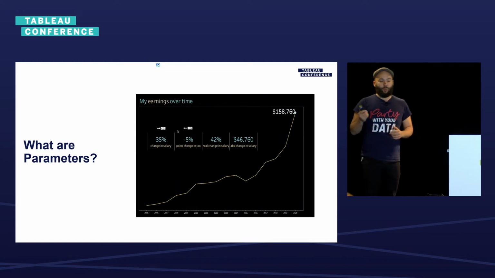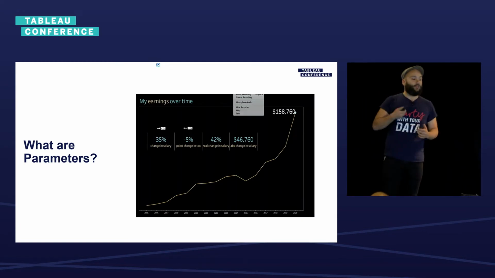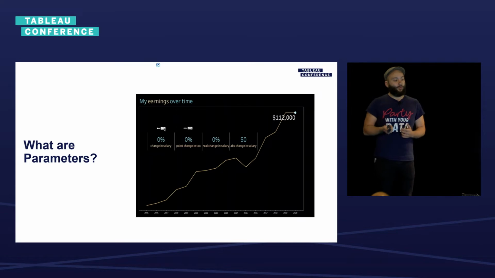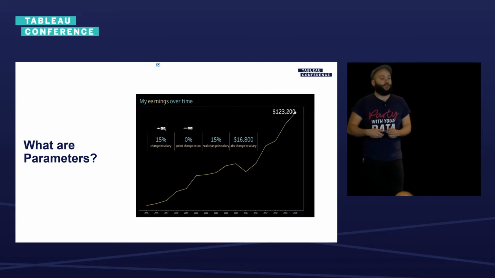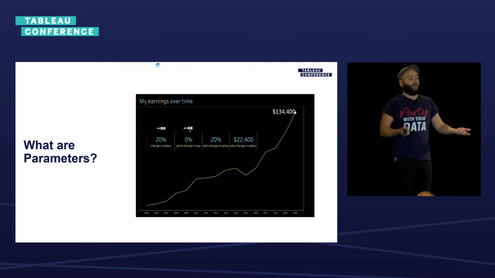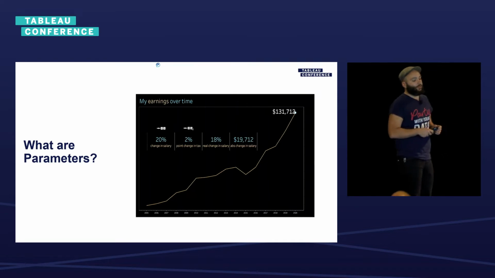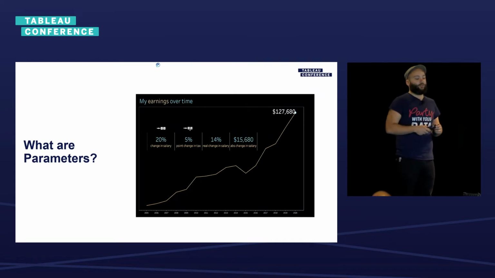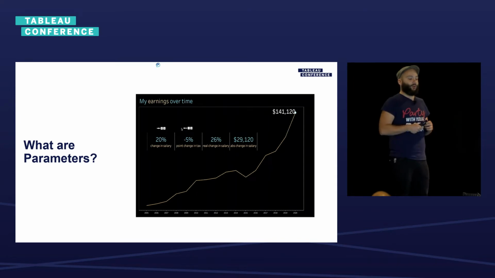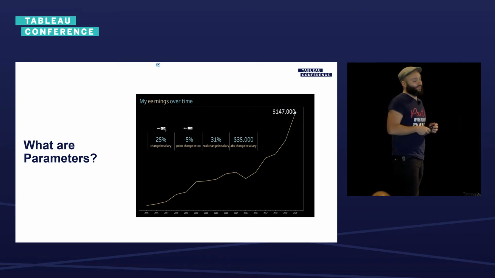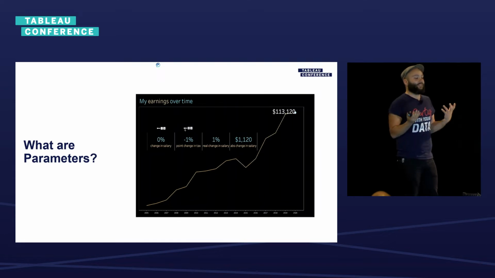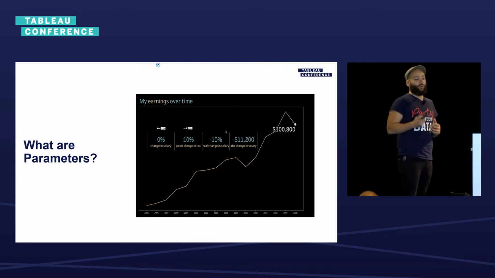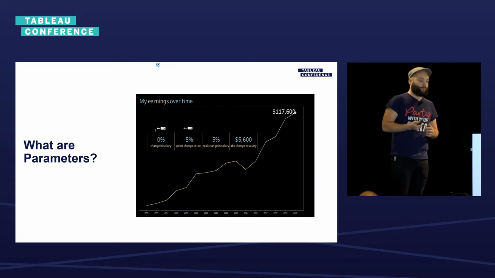So looking at it more in a practical example, this is just a slider parameter that we're using to estimate different changes in our data, or we can allow the end user to just input certain values and define a change in salary. So this is an approximation of earnings over time. All of this is obviously fake data, but the idea is that that's exactly what parameters have always been there for, to allow end user interaction.